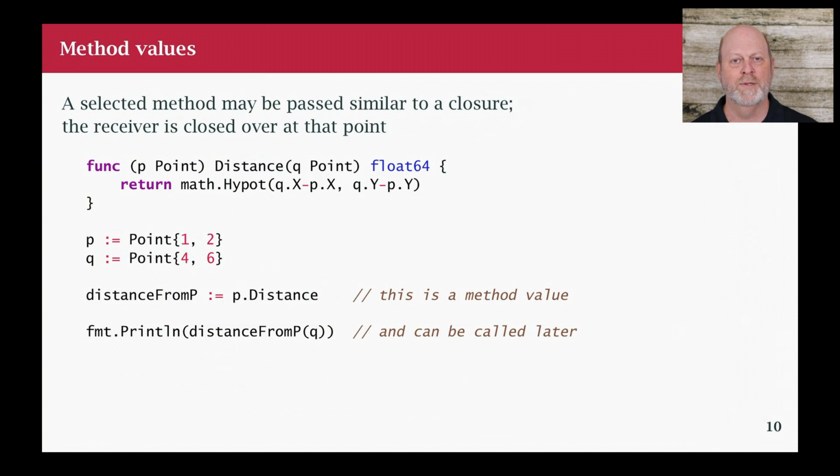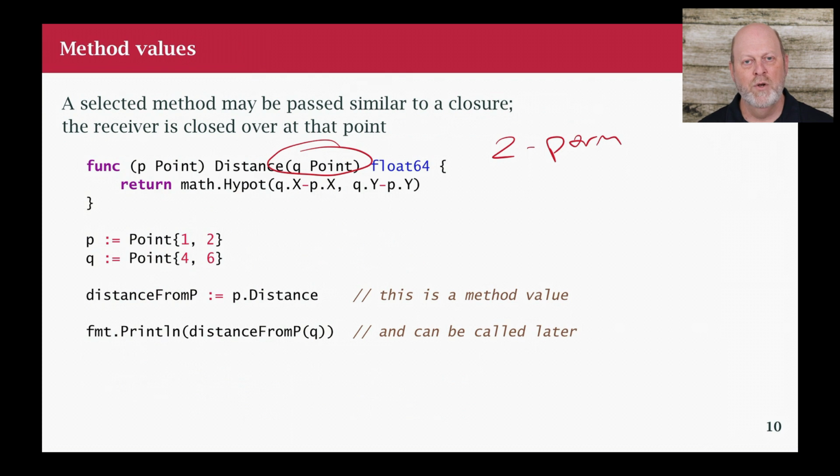I'm going somewhere for a reason, and the reason is something called a method value. I want to say this in a slightly different way: a method value is a method closed over its receiver. If we think about a method, it's a special function. It has its normal parameter list, and then it has this special parameter we call the receiver. So here's my function distance. It has one normal parameter, but in some sense it's really a 2-parameter function because I have the regular parameter q and I have the receiver p.